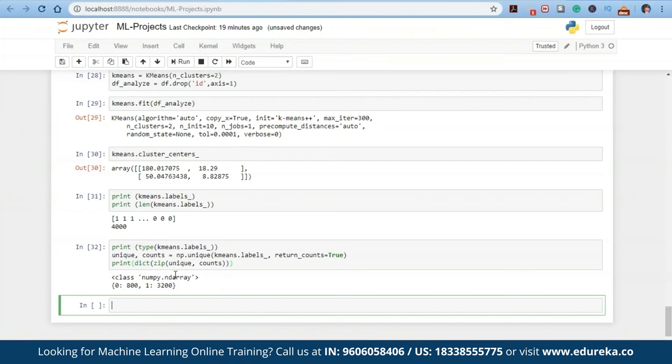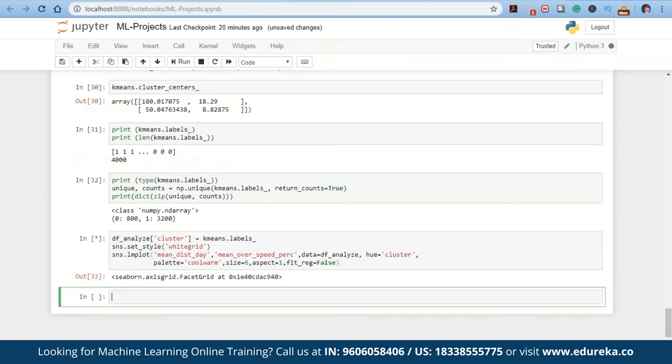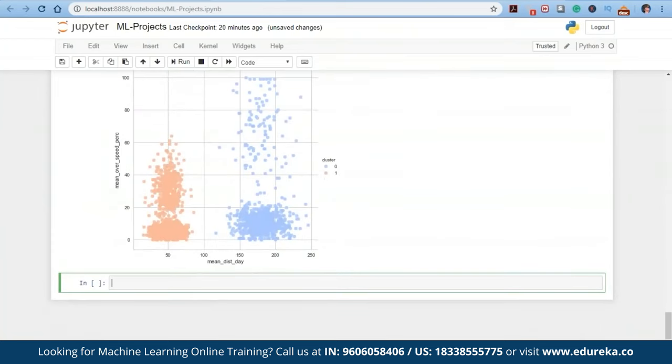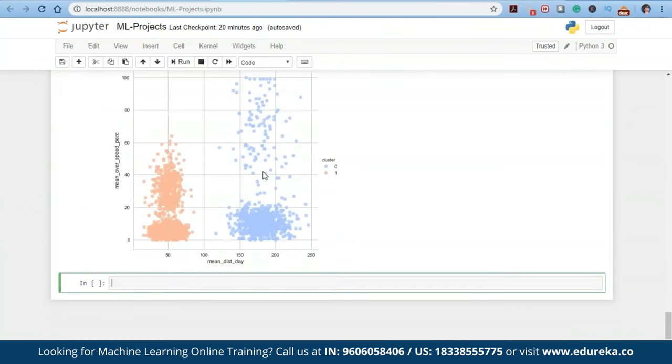With that, we're going to plot the data and use sns.set for styling. As you can see here, the data is somewhat arbitrary. So what do you think, guys? I think the number of clusters should be 4. So let's take the number of clusters as 4 and see the output.